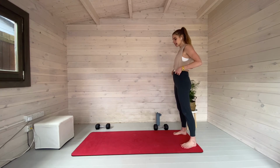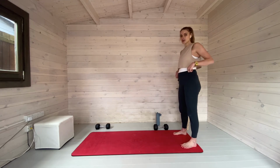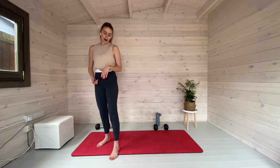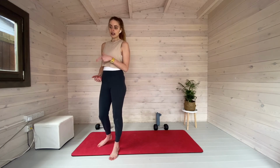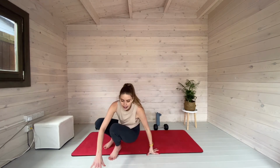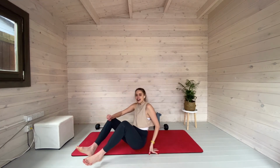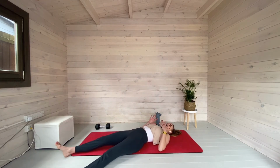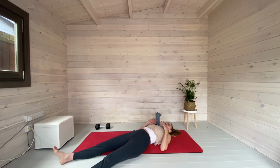The second exercise we're going to do, I'm actually going to coach you through it the whole time because it takes a little bit of doing, I'm not going to lie. We're going to do what we call Turkish Get Ups, and actually I would suggest, especially if you don't do them very frequently, doing them with me without a weight. I'm going to show you, just so you have a little idea. You're going to be on your back. I'm going to diagonal so you can see what I'm doing. I'm going to take it slow, okay?